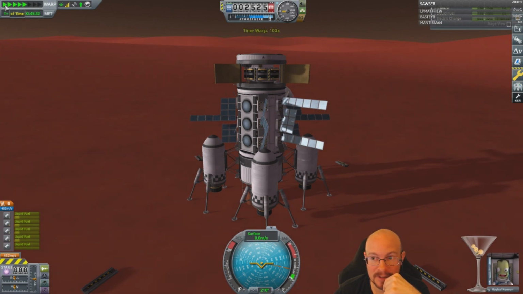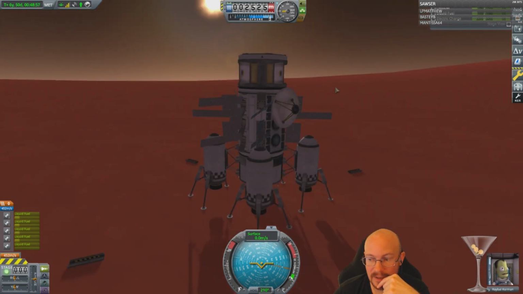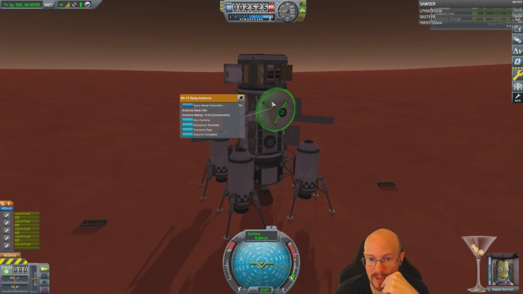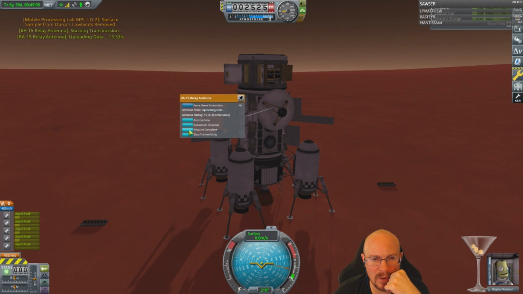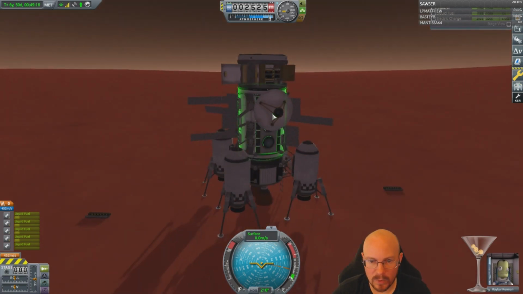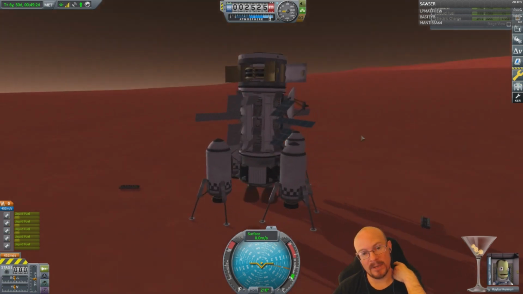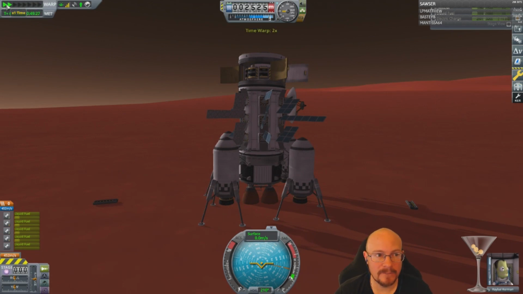Do you think that's going to be enough? How much power does it take to transmit? There's an option on the antenna to allow partial transmission. Okay, I'm not exactly sure what that did. I transmitted something. Require complete. Transmission interruptions may compromise data integrity. Okay.